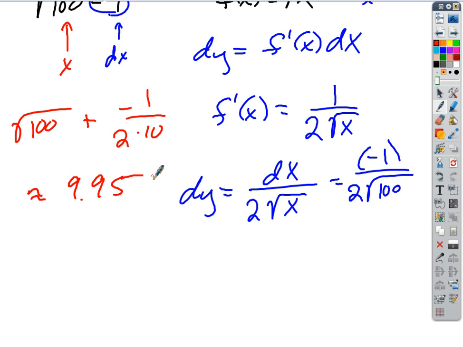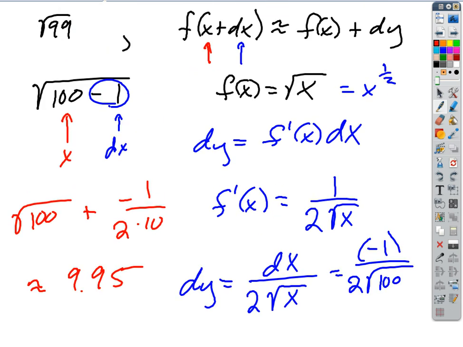The other ones that we did weren't. Well, the reason it's so close is because 99 is 99% of 100, right? If I did the square root of like 15, then that's off by 1/16. That's a pretty significant margin. This is only off by 1/100. So the bigger the number is, the closer. If you're only one off from a really big number, that represents a pretty small percentage.